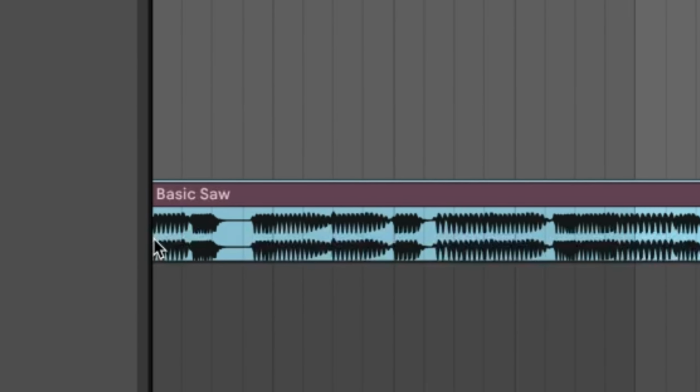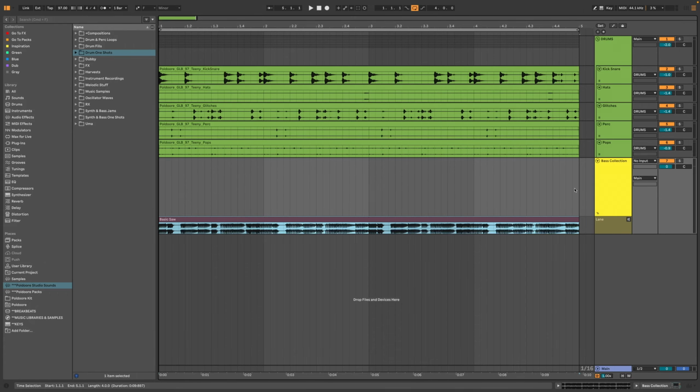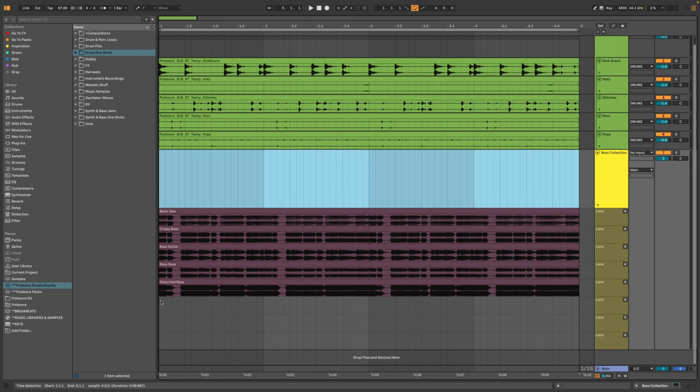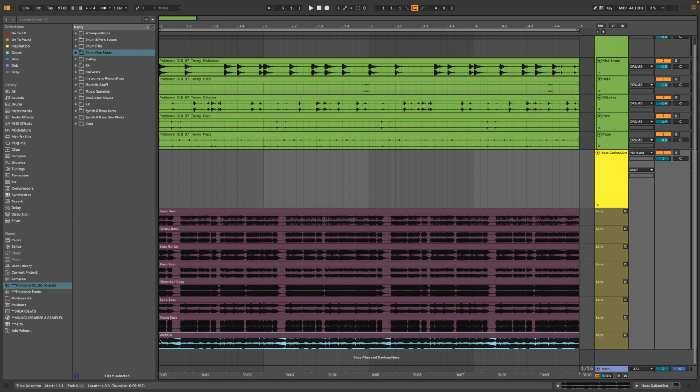As you can see, I've renamed each audio clip to match the name of its bass patch, which will make things much easier once we start comping, so we can immediately see which sound each take lane holds. Now we'll just insert more take lanes until every bass loop has its own dedicated lane. Alright, and now for the fun part.